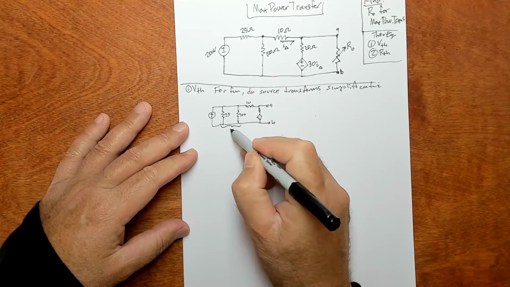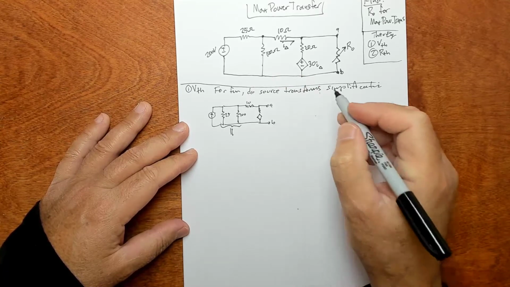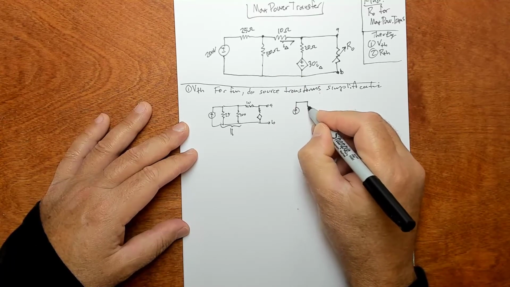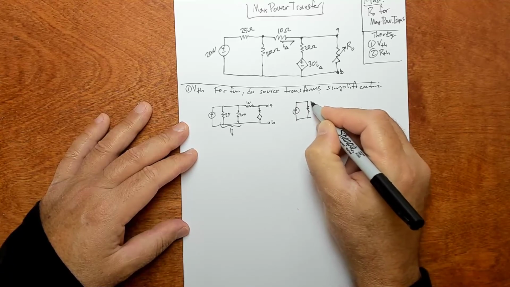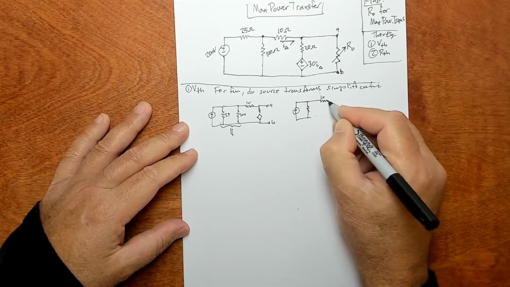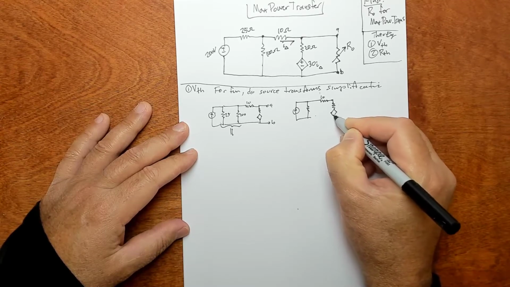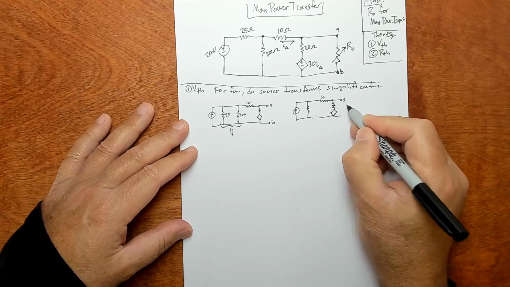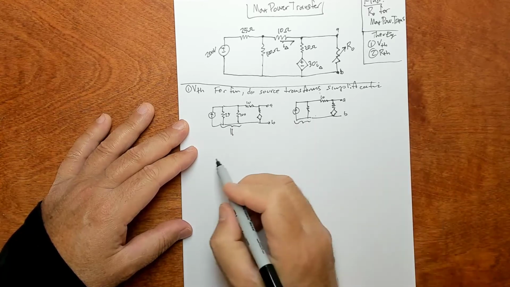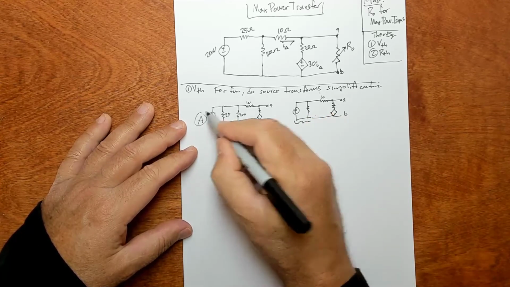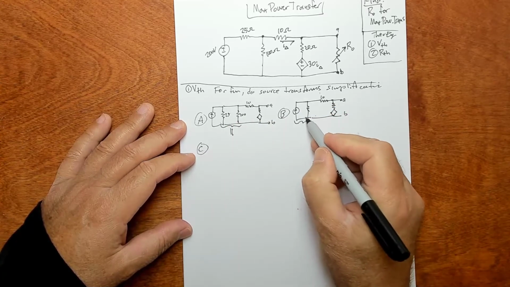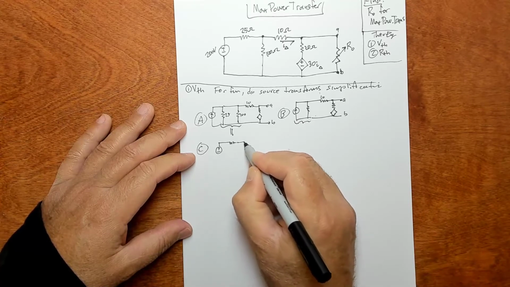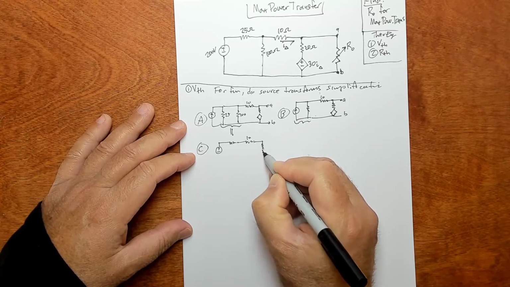Then you can do a parallel simplification, and so you'll end up with an equivalent resistor right here, and then the 100, then the 10 ohm, then this guy, and then the diamond. Add these two together in parallel simplification. You end up with that, and then you can do a source transform back to a voltage source. So this is going to be A, this is going to be B, then C. You move the resistor, and then the 10 guy will be here, and then this guy will be here.